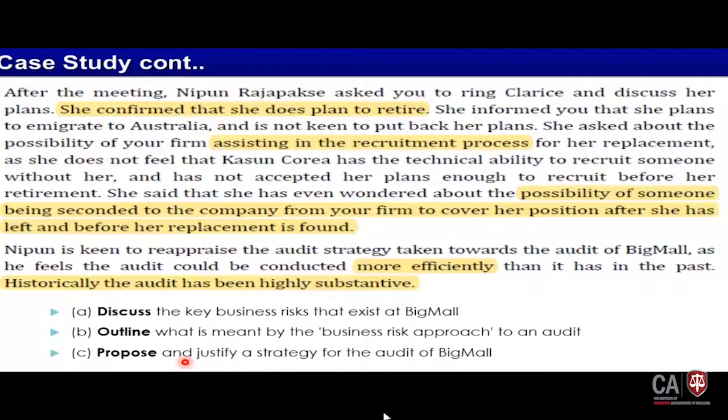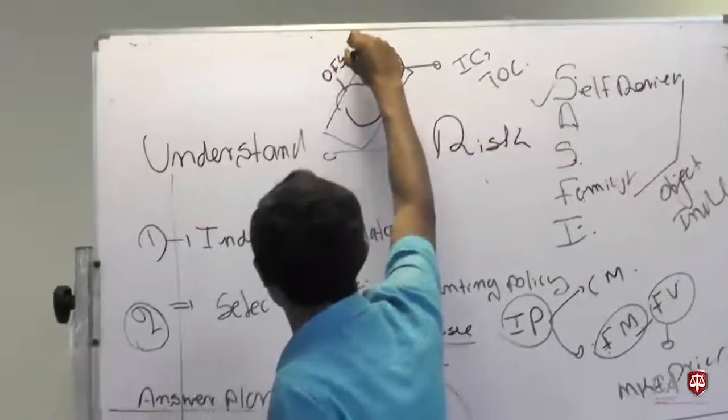Don't forget the theory that we learned. If you look at my bigger diagram from earlier, all of this model is the internal control framework, and I said the foundation is the control environment. If the control environment is sound, that is an indicator that the audit is going to rely on internal controls, test those controls and reduce substantive procedures. So that type of answer you can write, but you can't write this if the finance director is leaving. If that is the case, the opposite works, which means the control environment is weak because there is no competent person to handle the accounts. As a result, you have more risk at the overall financial statement level. Remember I explained that overall financial statement level risk is high.